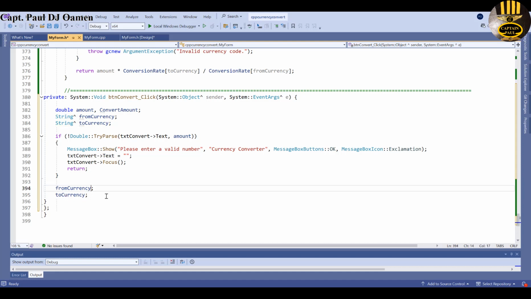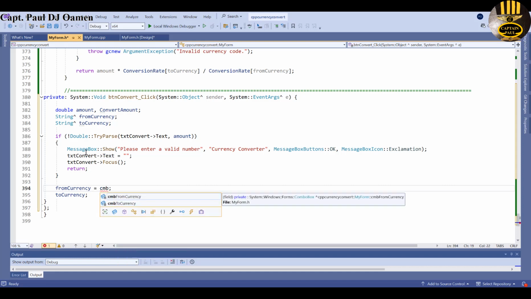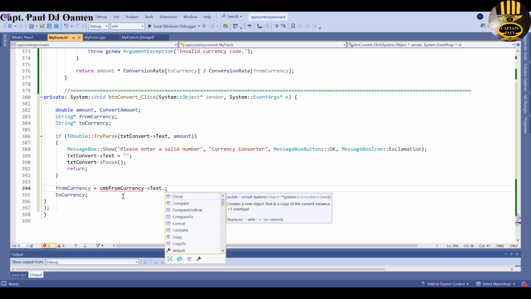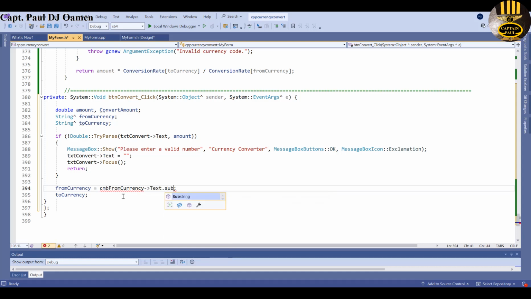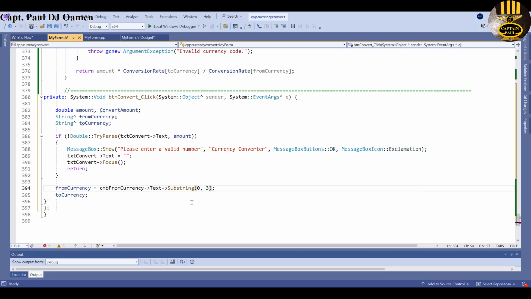So we say from currency that is going to be equals CMB from to text and dot substring, and that is going to be starting from 0 all the way to 3.